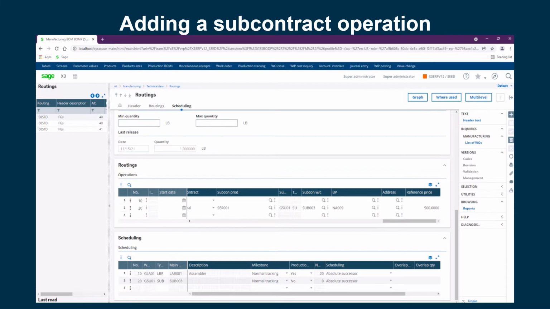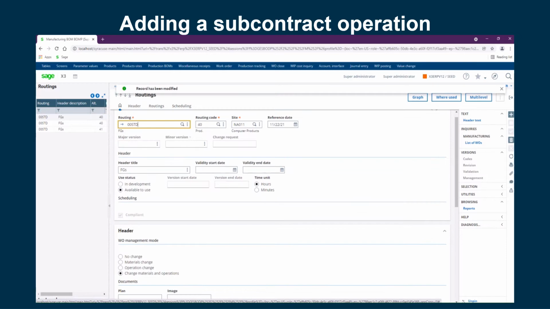I'm going to change that by making the lab not a production step, and I'm going to make my subcontract step a production step, meaning once I generate the purchase order, once I receive the product, the system will generate the production for me, and we will see this in a minute. So I'm going to save this.